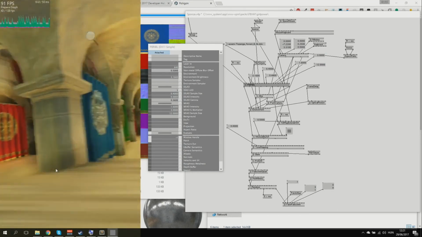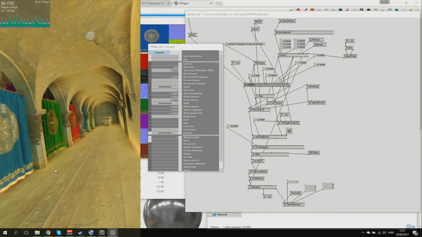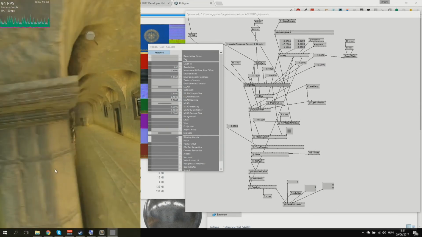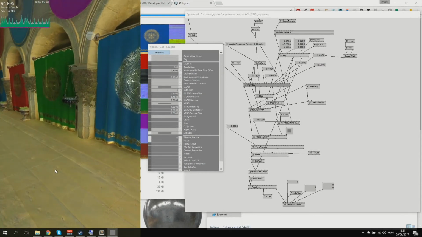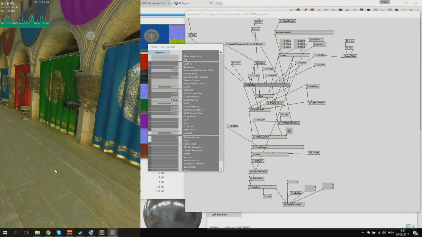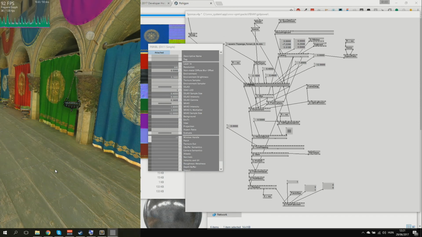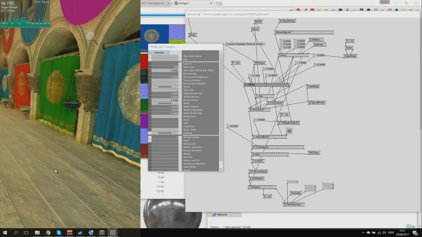You're getting that through AO? Sorry? Are you doing the diffuse bounce? It's actually an effect ripped from Reshade. I don't know if you know it.